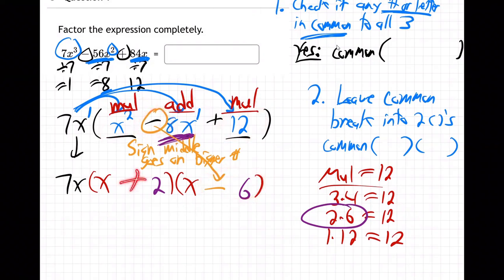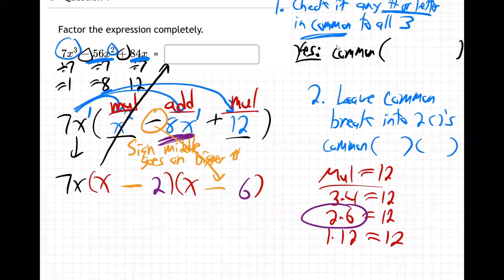The smaller number can be positive or negative depending on what we need. What do we need? We need -8. So it's got to be negative also, right? Because -2 and -6. If you lose $2 and lose $6, you lost $8. And the two negatives multiply to be positive, don't they? So it's right. And that's our final answer.